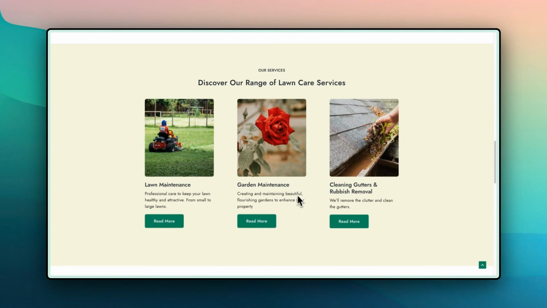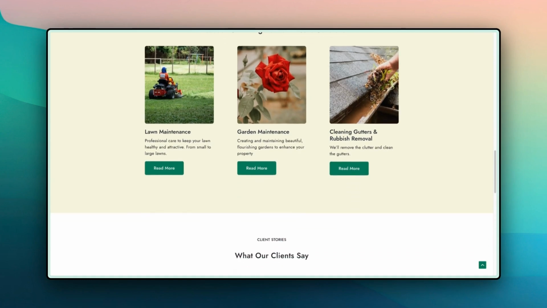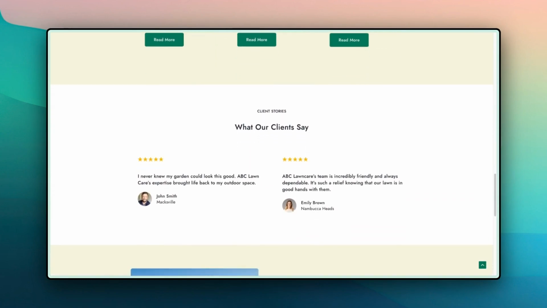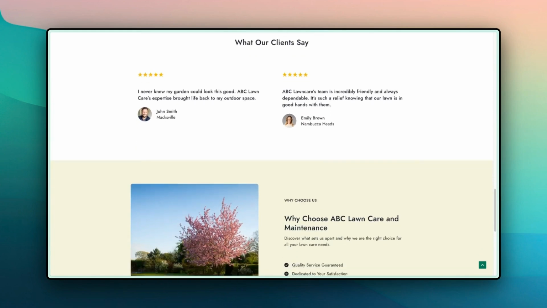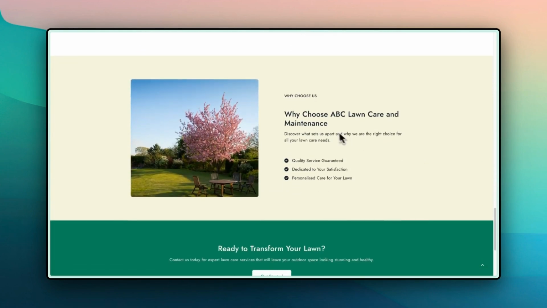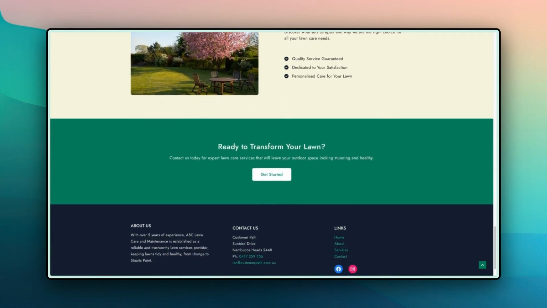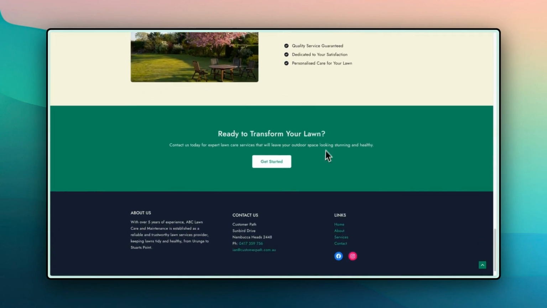Of course, all this can be changed with your content, your images and your text. And then once again we back up with a few more testimonials, and as we come down here we reinforce the message to your customer of why you would be a valued service provider for them. And then once again, a banner that takes them to the contact page.